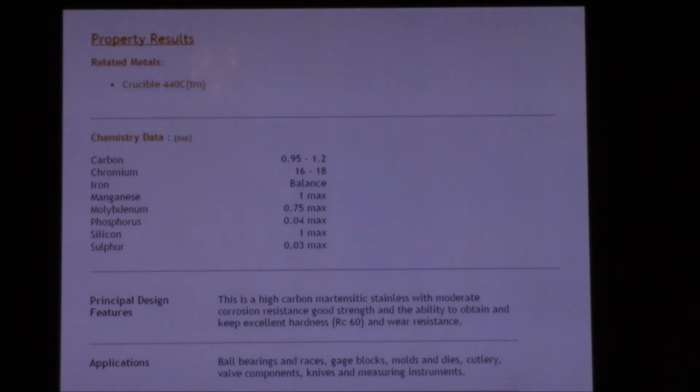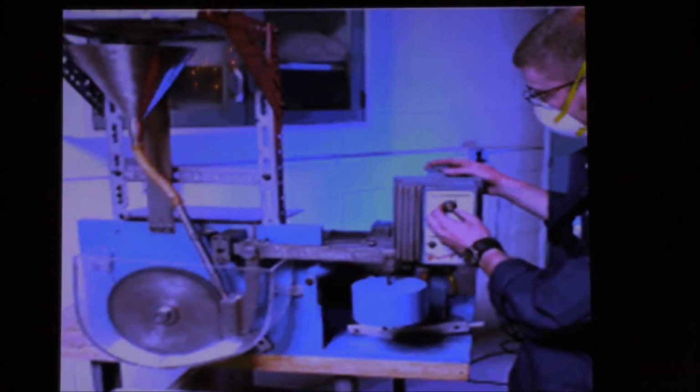When people ask the hardness of the blade, this is not the only determining factor of keeping the edges sharp. People must look at the wear characteristics of the blade also. In other words, not only how hard the metal is, but how much metal is taken off the blade. Here's a photo of this test being done. Testing of the wear is done using sand being fed by a tube into a spinning wheel, which grinds against the metal. How much metal is worn away over time determines the wear.